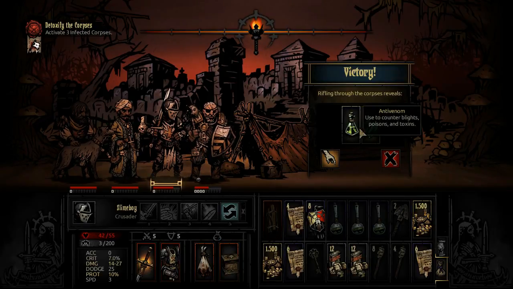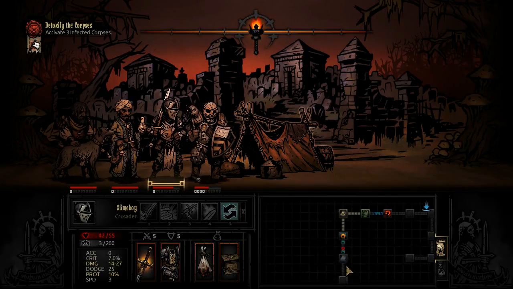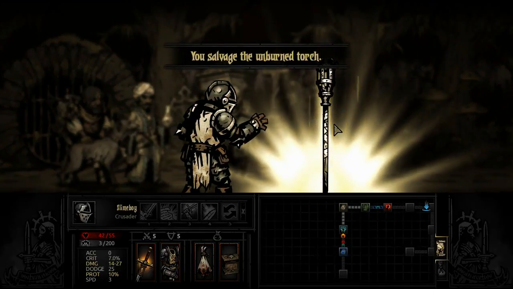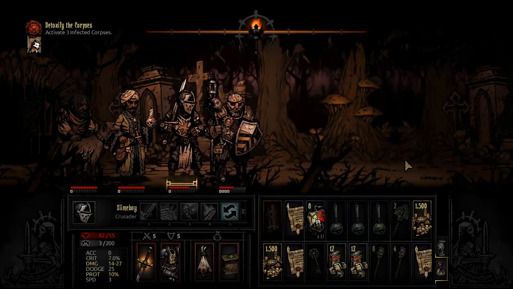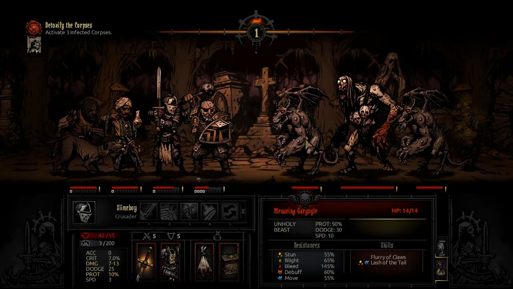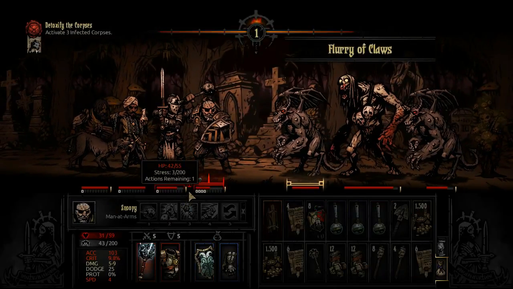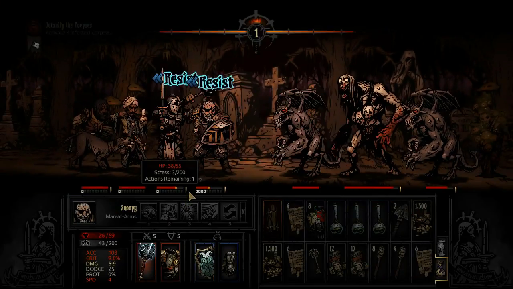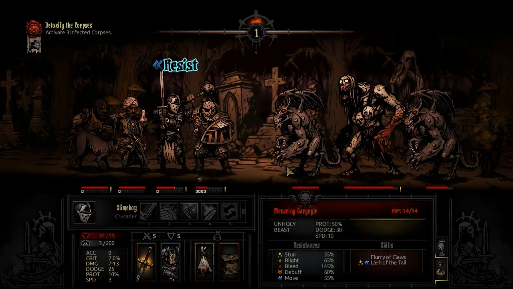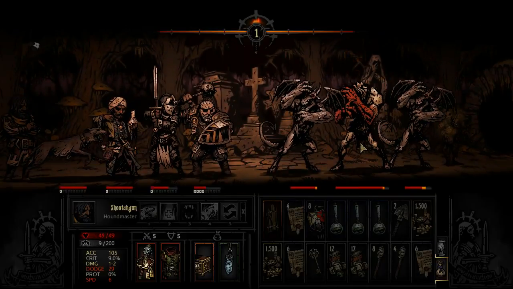I think we may actually leave the tent at this stage, because we know we're going to get rid of one of our quest items in a moment, so... Salvage the torch, and we'll just burn it where it is. Spirits are lifted, and purpose is made. Okay, gargoyles and ghouls. Lash for tail. Okay, managing to resist everything, which is good. Hound Harry. Decisive bubbling.